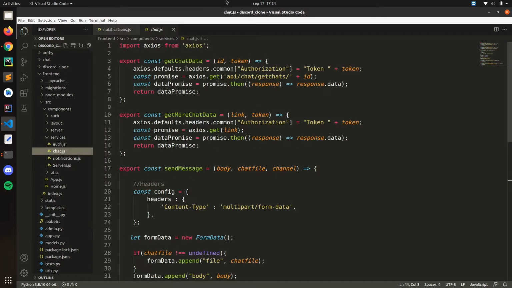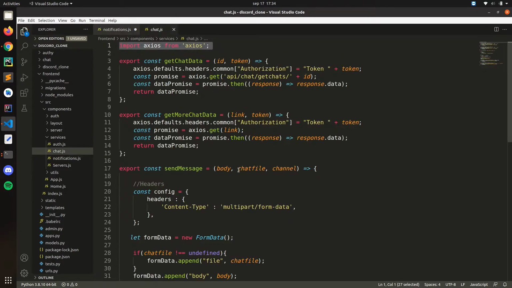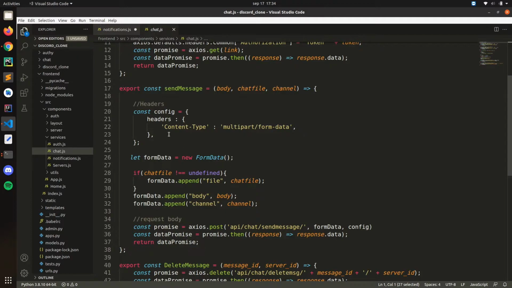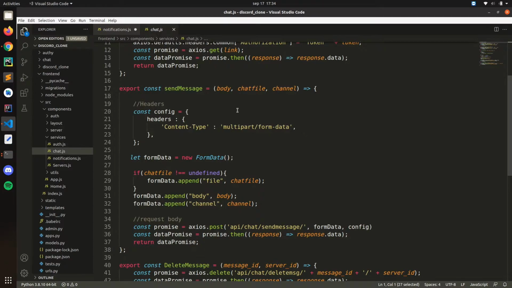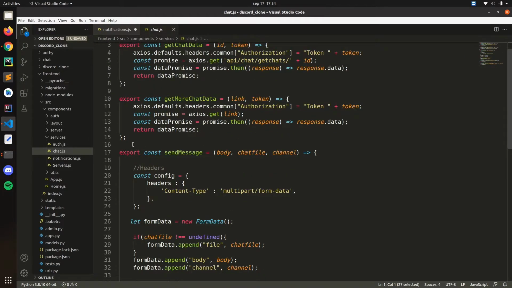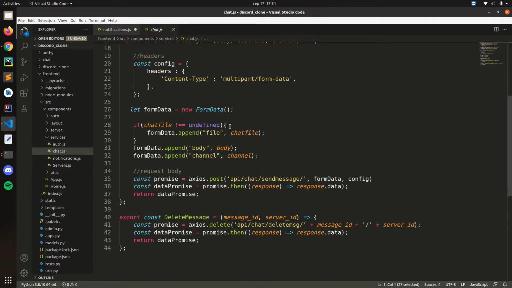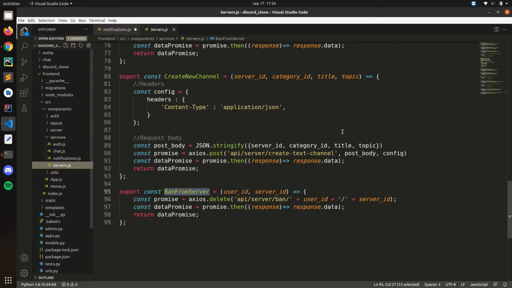Just go to chat. Let's copy this import here. Now we can copy, let me check, server.